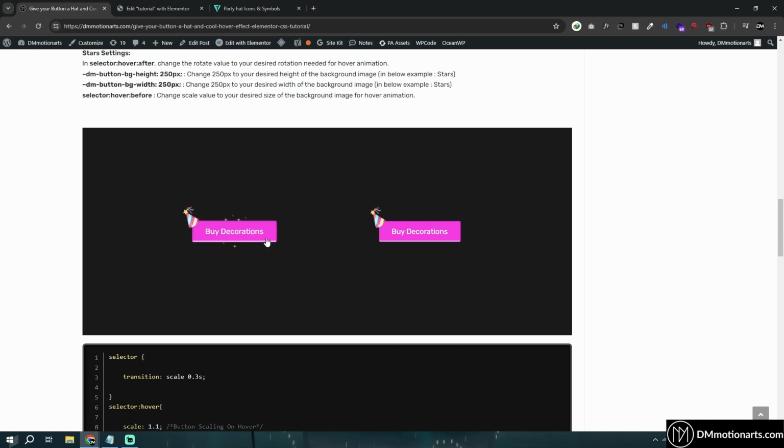And the second one is we can simply add a nice effect behind this like this. You could add anything like decorations, party poppers or something like that. So how about we just get started on how we can make this.